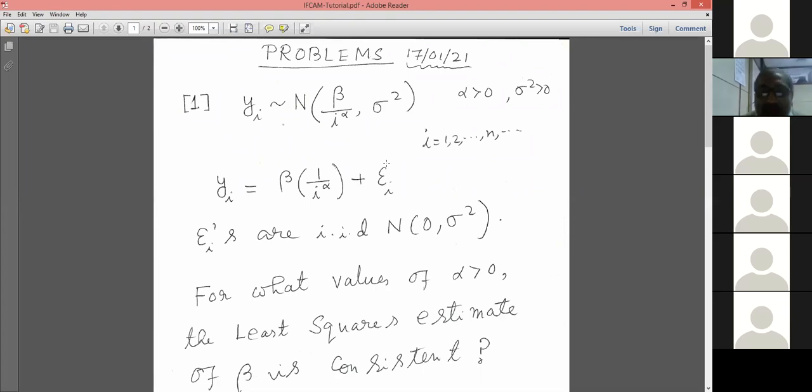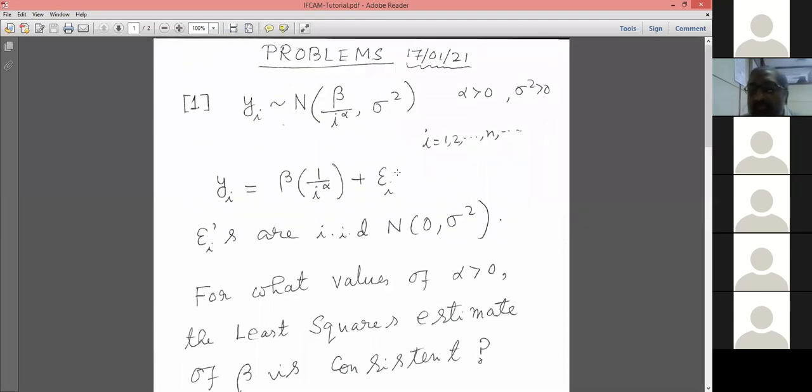Okay, so anybody has any question about this problem? Do you all understand the solution? It's a very simple problem. I wanted to start with a very simple problem so that it helps you to refresh the things that we discussed yesterday and also get a little more insight into the issues. Anybody has any question?